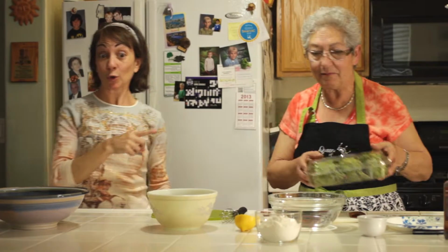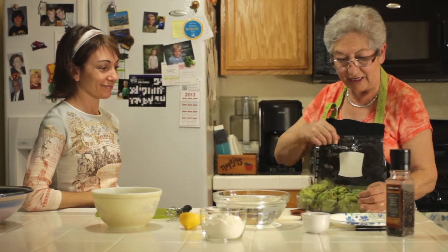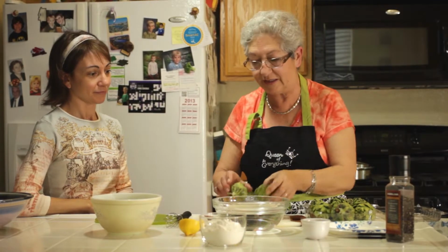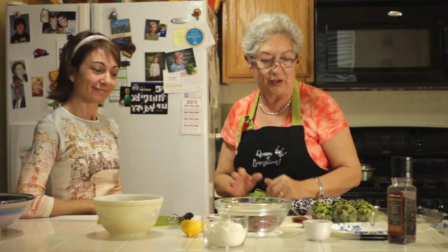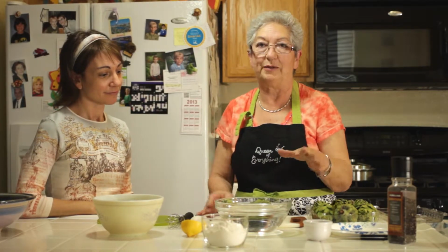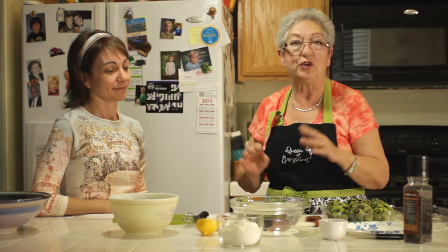I have a package of fresh artichokes, this is the time of the year. Like I said, you'll only find them now, this size at least. You'll get the big ones, but the only way to cook them is to steam them, bake them, or put them on the barbecue and then peel them one leaf at a time and enjoy them like that, which is fine, they're delicious too. The small ones are versatile because you can do so many things with them. You can fry them, make them with pasta, boil them and season them as a salad, you can even eat them raw.